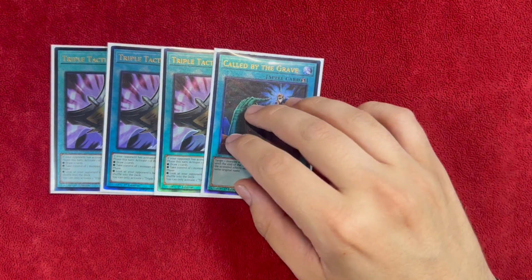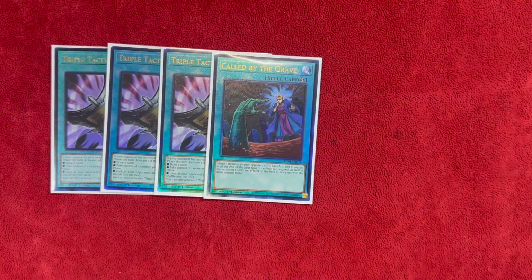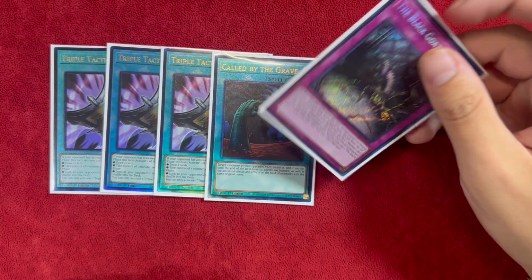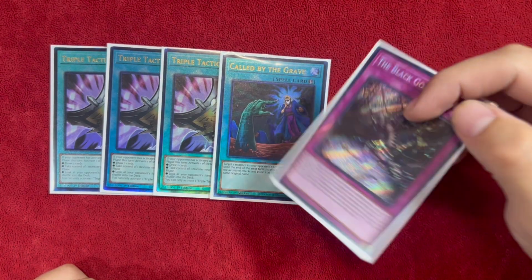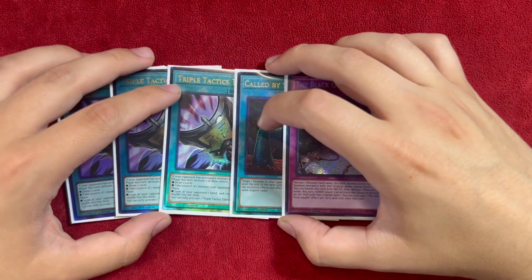And then we are on 1 copy of Called by the Grave just to help with a bit of the struggles that the deck has. And then we are on 1 copy of the Black Goat left as well. I kind of want to play 2 of this, don't get me wrong. I know Joshua's list plays 2. I am opting for 1 right now just because I'm still toying with ratios, but I also wanted to keep the deck at 40, so I just opted to play the 1 Black Goat.